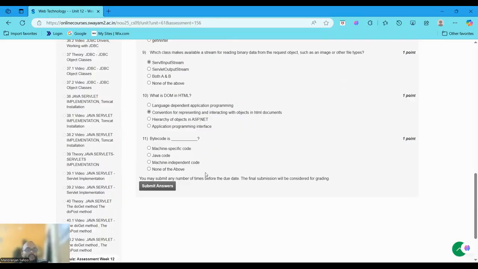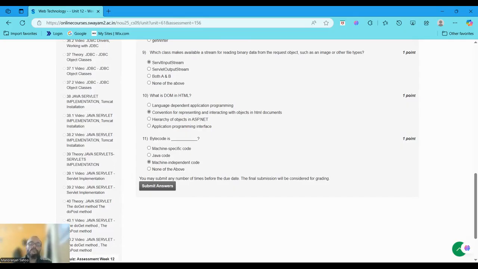Moving to the last question, bytecode. What do you mean by bytecode? Bytecode is machine independent code. 11, option C, that is called machine independent code. Bytecode is an intermediate representation of a program generated by a compiler, that is javac, from the source code.